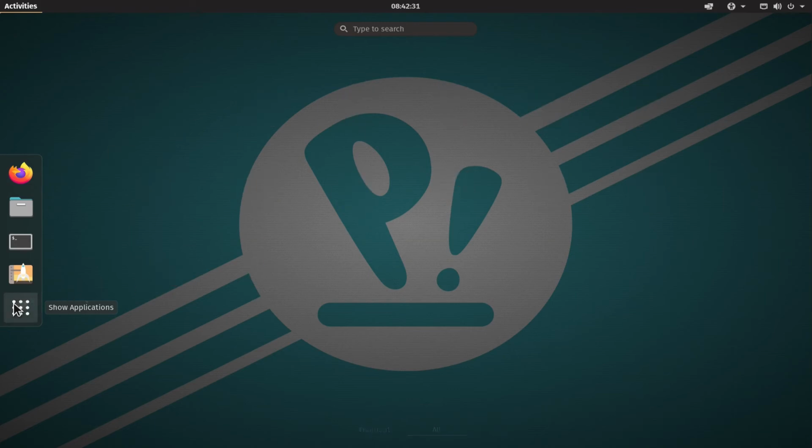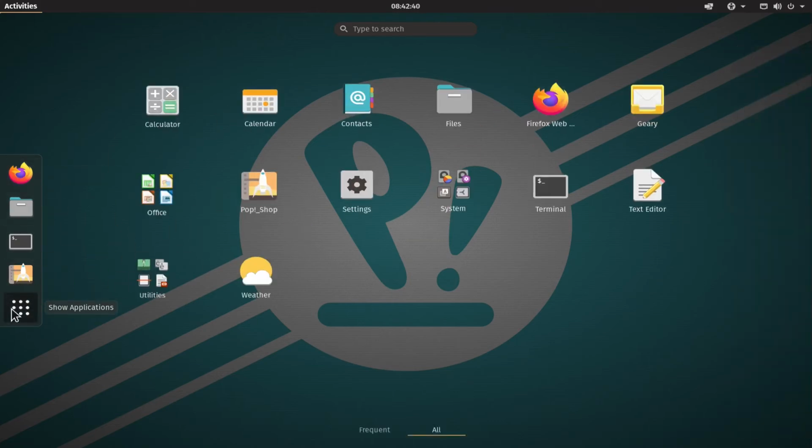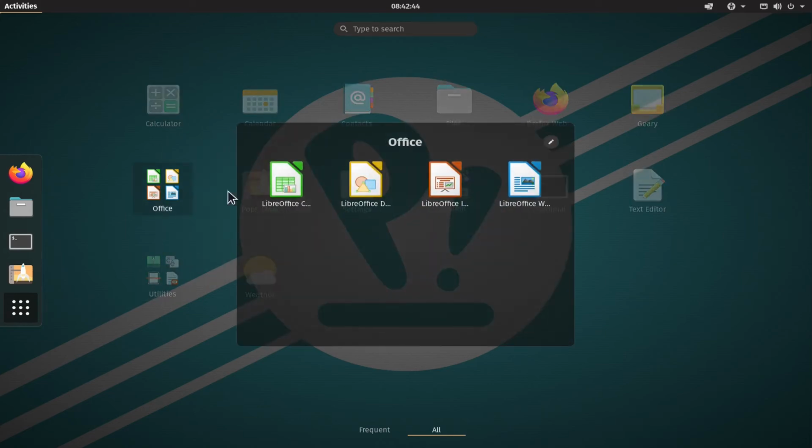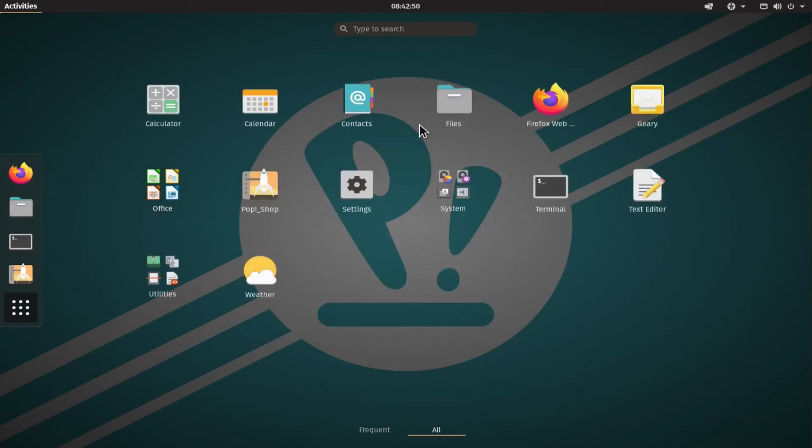Now, let me close this out. If you look here, we've already got the Firefox web browser, which is included by default with Pop!OS. But if we go into applications, we even have LibreOffice installed by default as well, just as we saw earlier with Linux Mint.